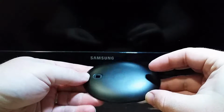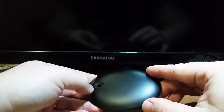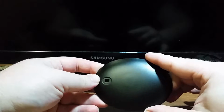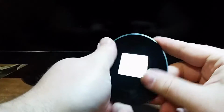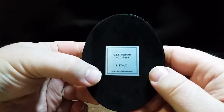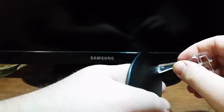Alright, so here's the stand, made out of metal, as always. This is already worrying. The last ship I got with the hole at the back here for the stand was the Defiant, and that was a nightmare. But who knows, maybe that'll be different this time around. The back has the felt fabric here, and the name of the ship, U.S.S. Reliant, NCC 1864. Alright, let's check out the stand now. See what we're getting ourselves into.